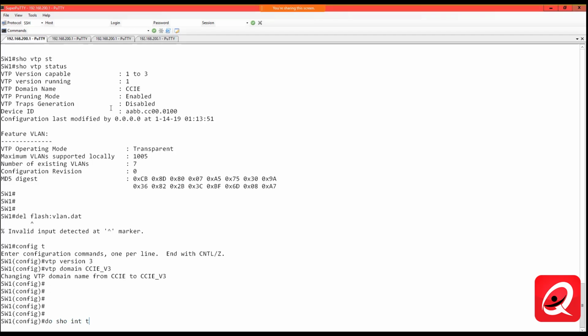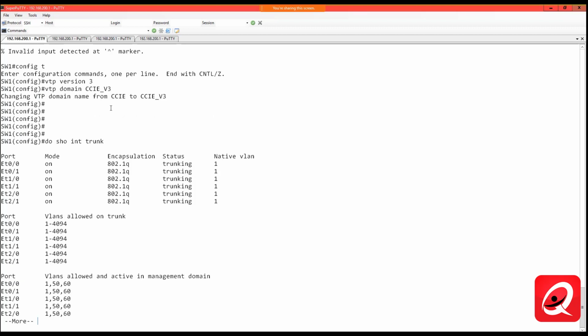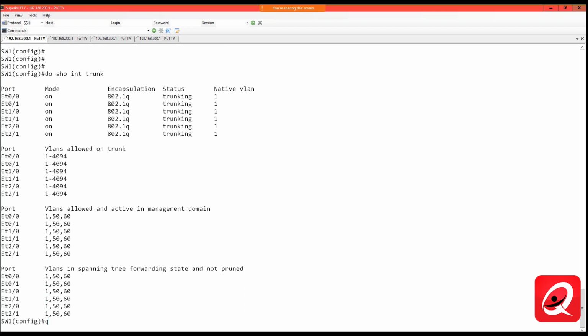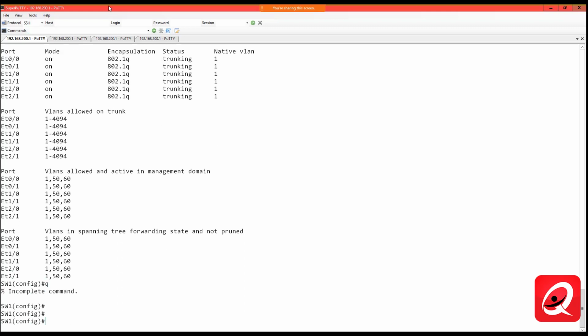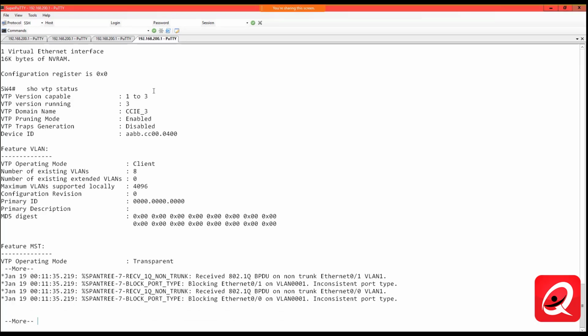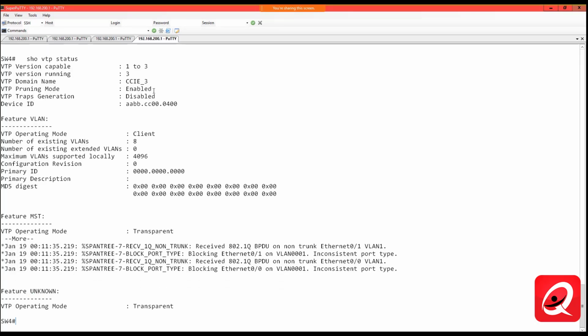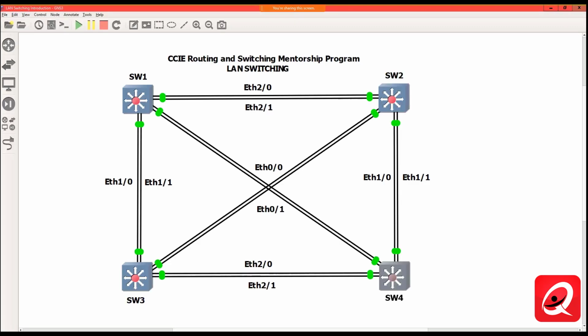Do show interface trunk. They're all trunking. That's kind of weird that it threw that error. Blocking, inconsistent port type. Get to do some real live troubleshooting.